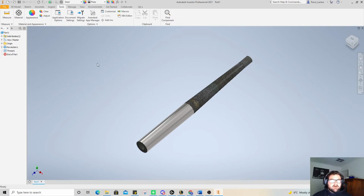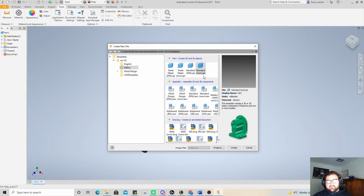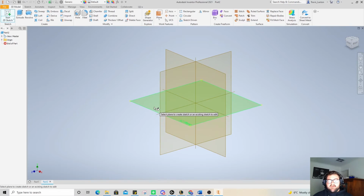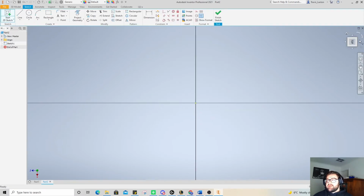So now we need to make a couple more parts. So we're going to make the head, and we're going to make one insert that we can then change to multiple materials to suit our purposes. So I'm going to go to the top left here and click on that piece of paper again. We've already got metric and standard millimeters selected, so we know we're going in the right direction. So we need to start a 2D sketch again up the top left there, and we're going to click on the XZ plane again and turn top around to face the right direction. So let's make the head, because that would be the second part that we'd make in this process.